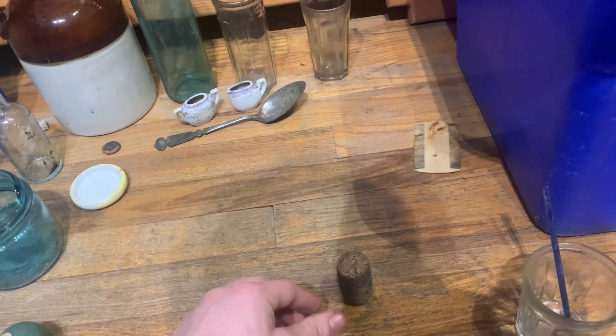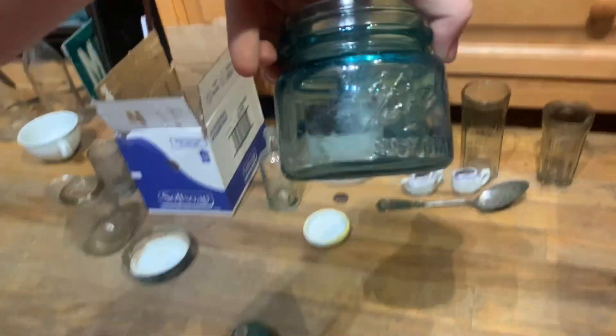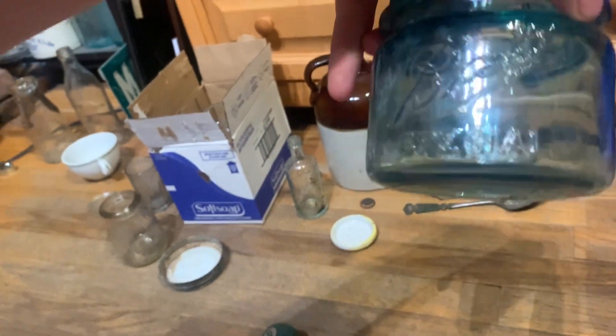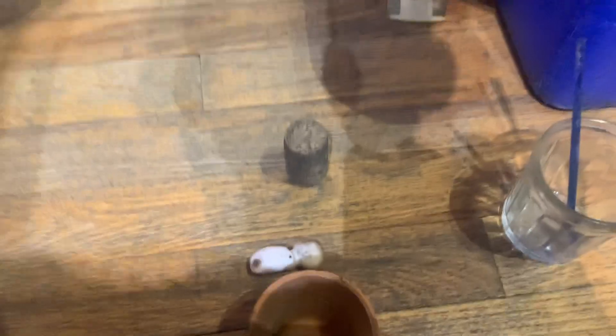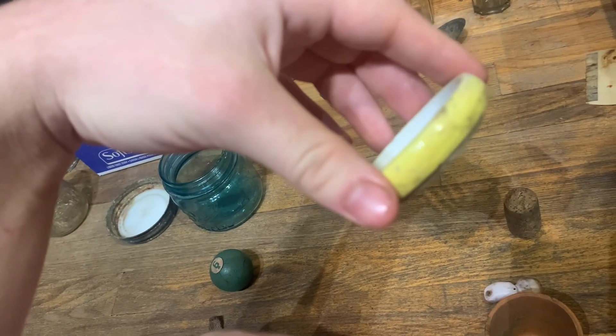And there's this little baby doll — unfortunately no arms or legs, but still really cool. It still has the paint, also from Germany like the last one. And this jar which is badly chipped but I have the original lid for it — so this was chipped before it was thrown out. It's a Ball Special, and it has an interesting kind of error thing on the base, which is pretty cool. It's a number nine in a very interesting font. The original lid will cover up the crack. I'm probably going to keep it. And this is like — I'm guessing if I had one of those Asian vases or something on top, I'm hoping I'll find it next time. And this plain cup — it's older but it has like a bruise on the base so I'm probably not going to keep it, but I might try to find a use for it.